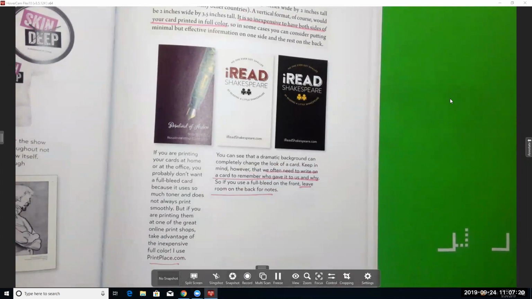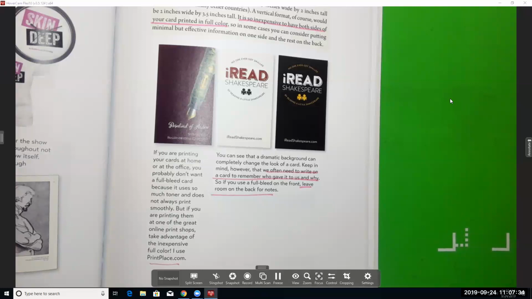So standard business cards are 3.5 inches wide by 2 inches tall. So you're going to be creating a document today in InDesign that lays out 8 of them. So there'll be 2 side by side, and then 4 down. So you'll have 8. And then a company would have a really great sharp cutter that you would cut all of your business cards out.